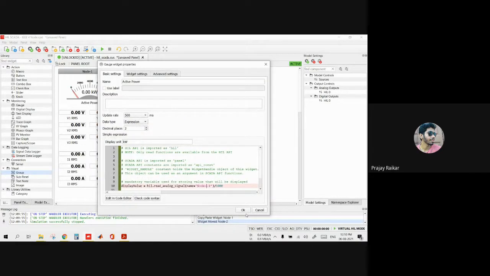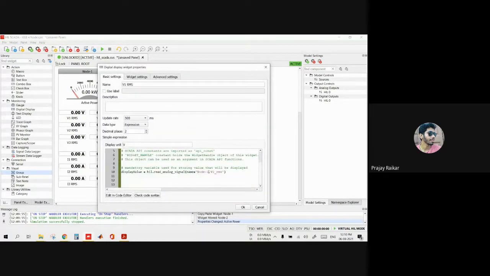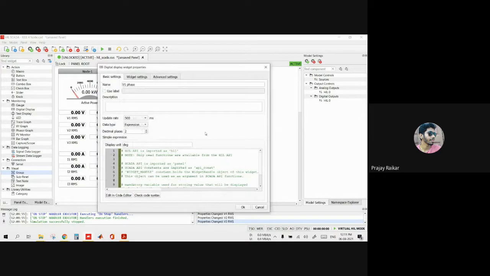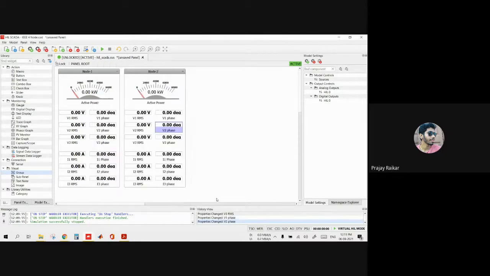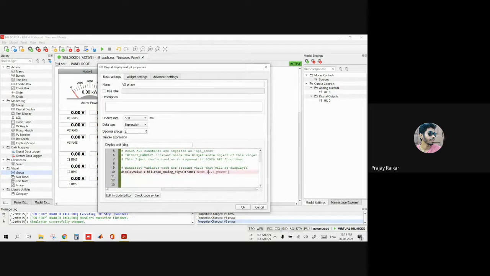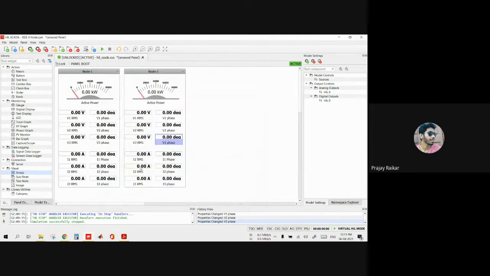Similarly, I'll edit it for node 2. I'm editing everywhere for node 2, just changing the number.